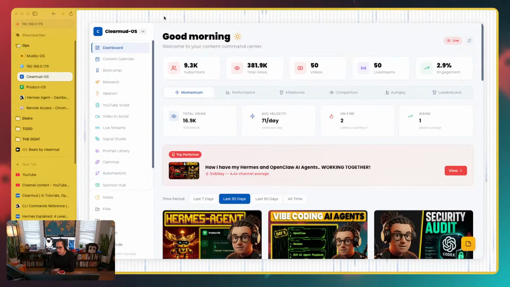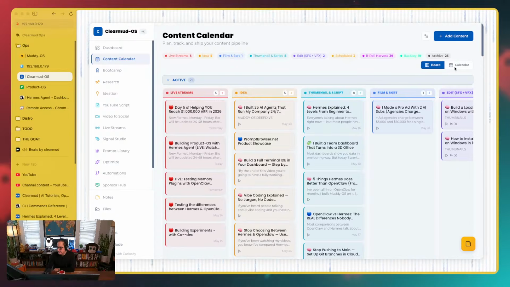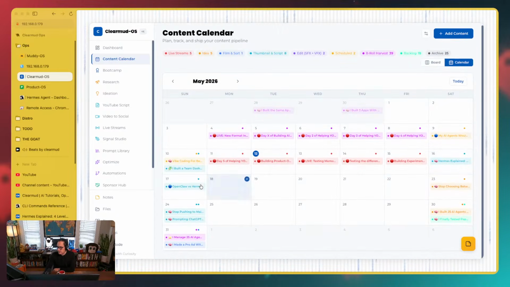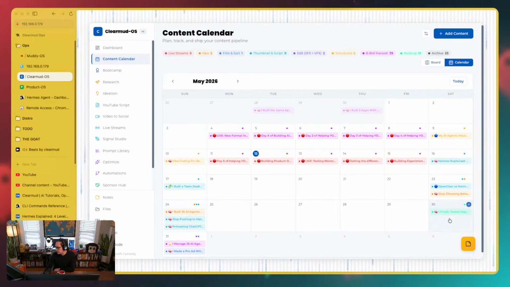I mean, if we go look at my content calendar, let's see, Hermes, OpenClaw versus Hermes, or no, this week. Wait. Oh yeah, this should go down. That's what confused me. Hermes, this one might actually get moved. Yeah, these two are similar. I may honestly demote those and then move this MuddyOS deep dive here.